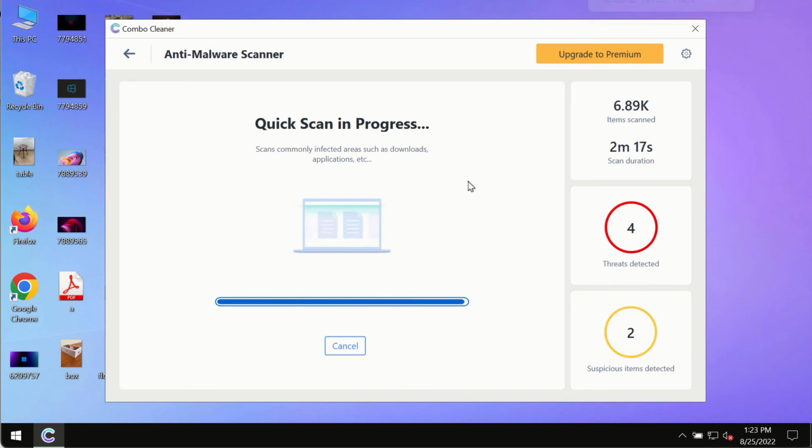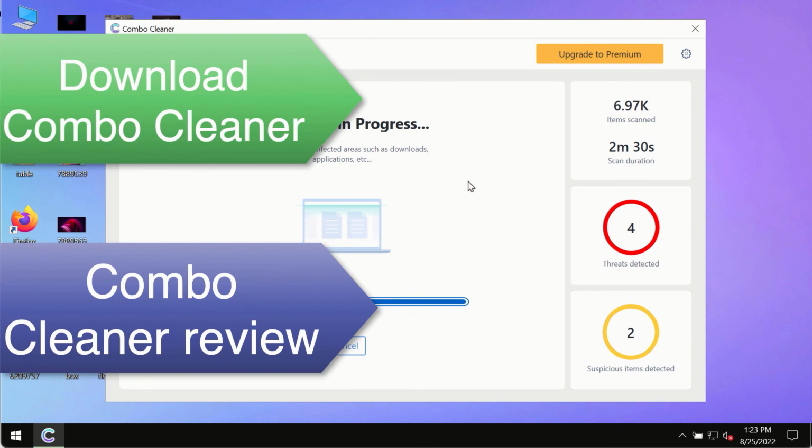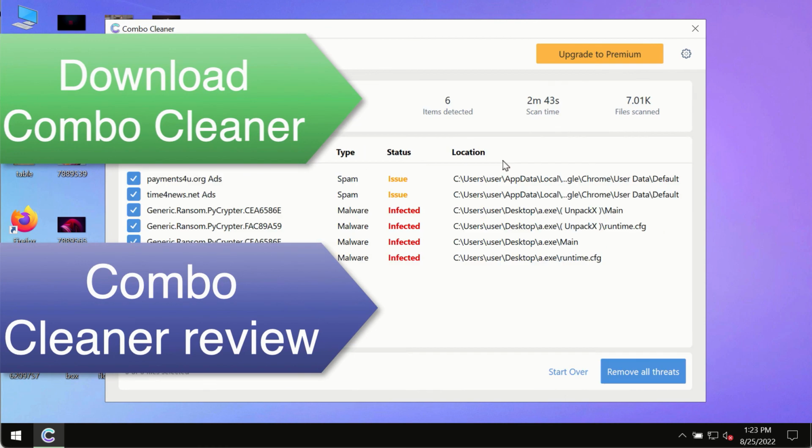However, we strongly advise that you consider upgrading to the premium license of Combo Cleaner Antivirus. This is the best way to remove any possibly hidden malware from your system and to keep your data always protected against any other possible malware attacks. So use a Combo Cleaner Premium license to make sure your system is always under defense against all contemporary threats.